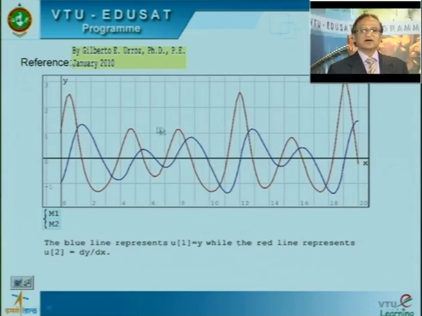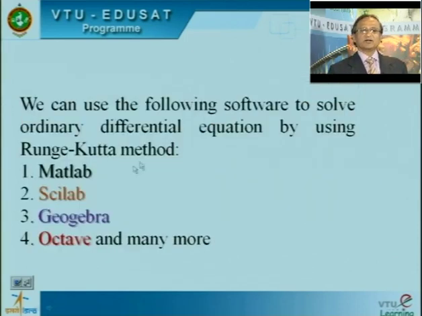So, by using the fourth order RK method, you will get the various values as I have mentioned: x naught, y naught, x1, y1, x2, y2 and so on. Then you can draw the graph. Here you are observing two graphs with red and blue color. One solution may represent the red color graph, another set of values may represent the blue color graph. Then you can analyze.